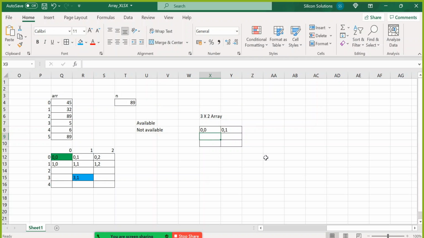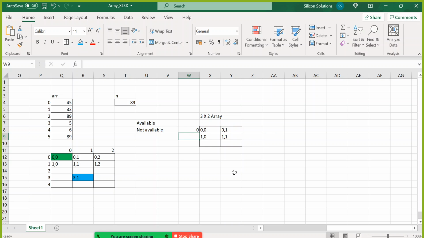What will be the next line? 1, 0 and 1, 1. In a single dimension it was simply 0, 1, 2, 3, 4, 5. But here it is 0, 0, 0, 1 for the first row, because it is row number 0.